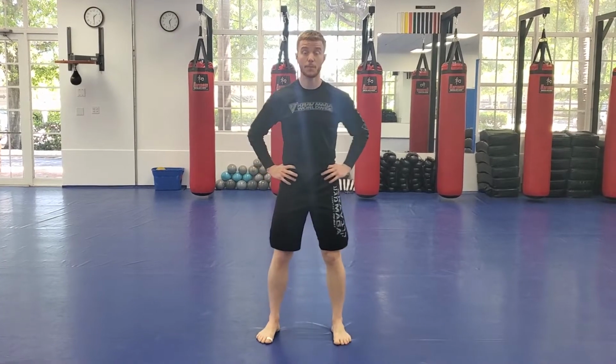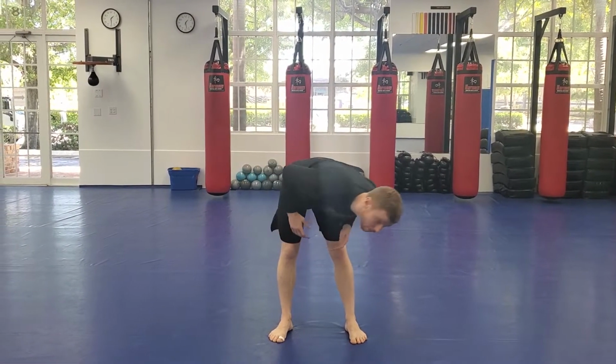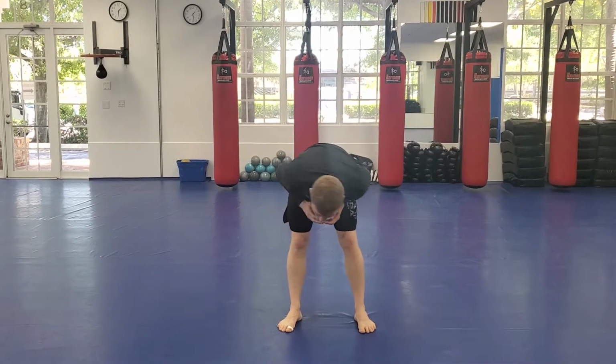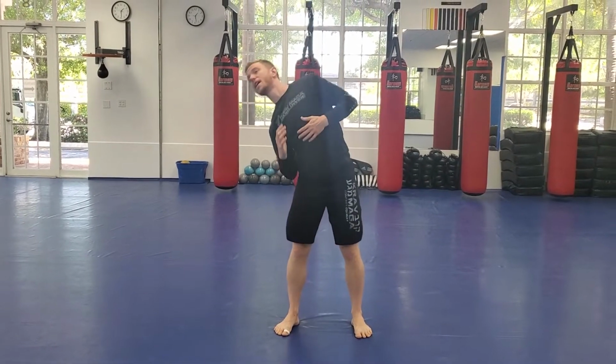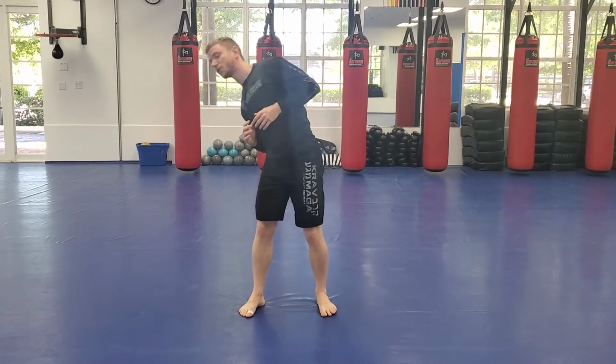Good, this time I want you to keep your hips relatively still, and I want you to lean your body forward and around this way. Do about 2 full circles, and then go the other way. So you're trying to not really move the hips much, now we're just moving the head and the upper body as much as possible, until you've done about 2 full circles.